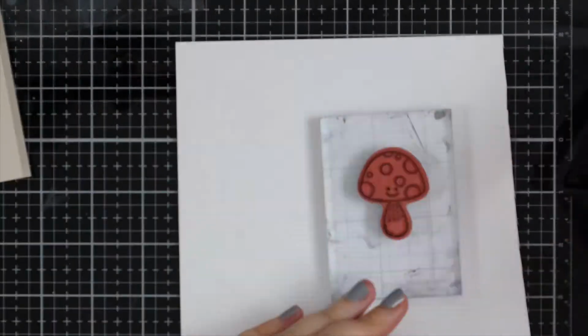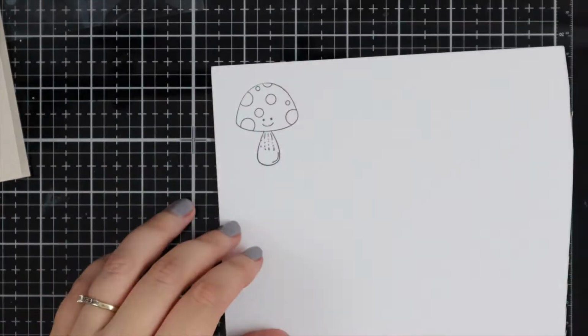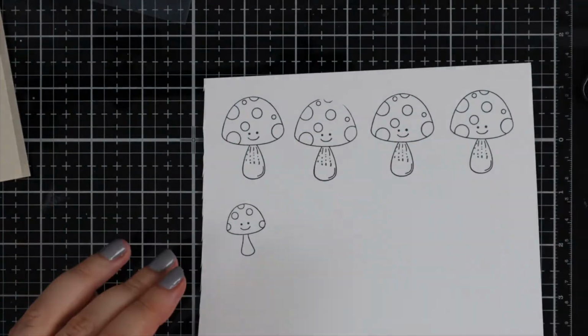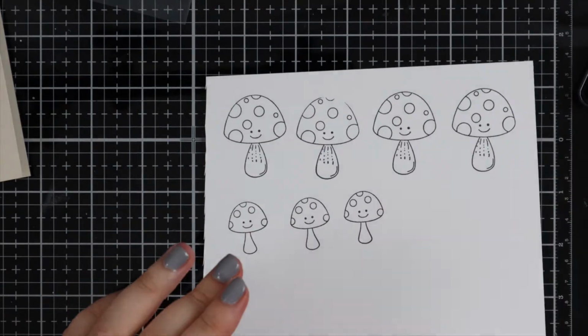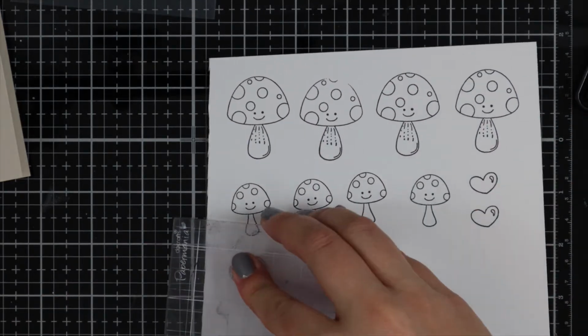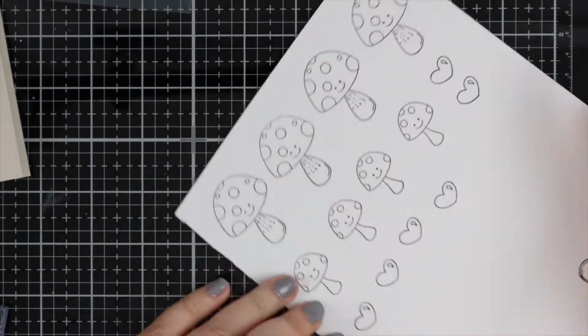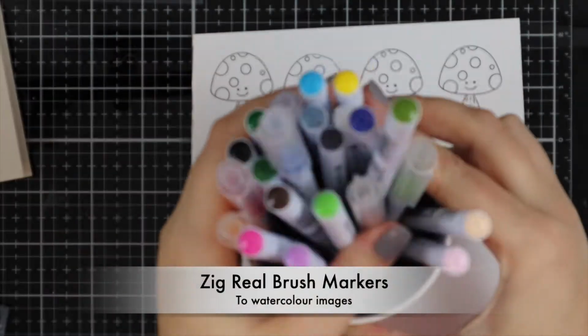I've got some waterproof ink and I'm just going to quickly stamp out the images that I'm going to use today. As you can see, that mushroom didn't stamp out that well, so I've got a Copic multi-liner pen, and I'm just going to quickly join that top part of the mushroom.